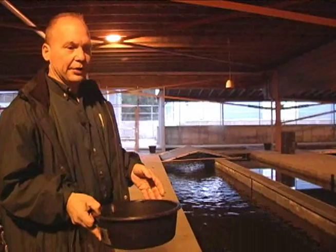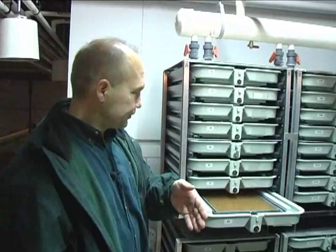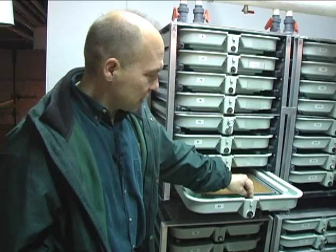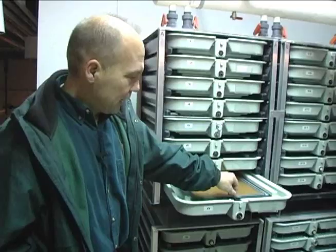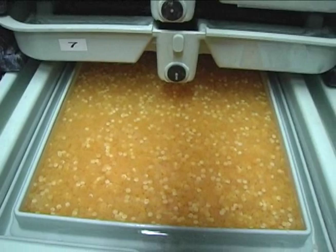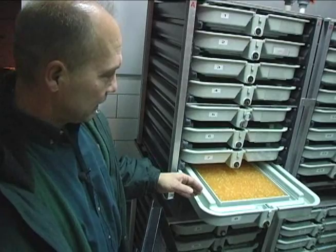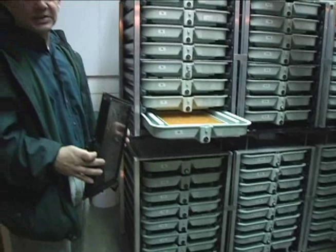You retain some of the genetic integrity of the stock. The process is that we took eggs from 230-some lake trout families. We waited for results and got all negative results for bacterial infections on the adults. We disinfected the outside of the egg with an iodine solution, then brought the eggs in to be incubated for the next two and a half months. The fish will be eyeing up in about another month. We'll pick out the dead eggs with a mechanical picker, put them back into the incubator for the second month, and they'll be hatching around December. Lake trout we get about 80% eye-up — live viable eggs. Splake we get 55 to 60% viable egg when we mix two species, and brook trout about 80 to 88% eye-up.